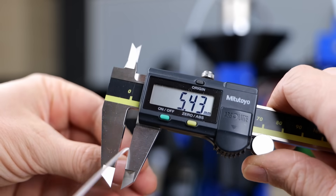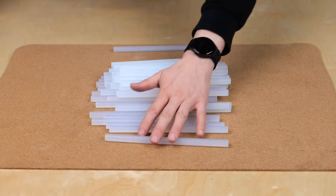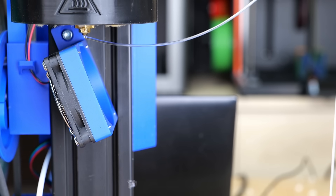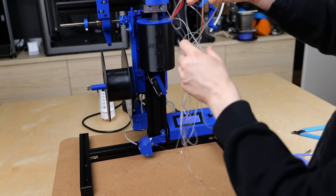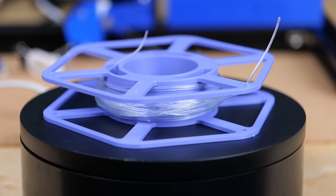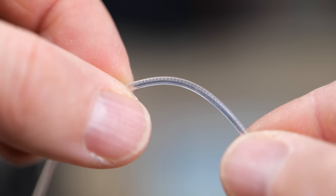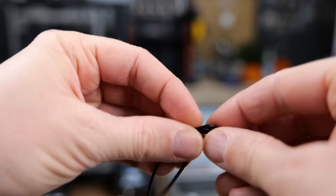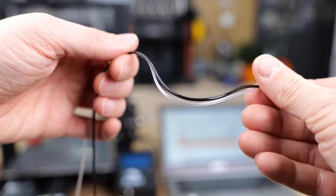It wasn't fast, the filament diameter was a bit too small, and it didn't wind onto the spool — but I made 3D printing filament from ordinary glue sticks. I had to babysit the extruder during the whole process, making sure the shredded material fed into the extruder screw and adjusting the pull speed to not overstretch it. The material was very clear with a lot of flexibility, really feeling like a wet noodle — reminding me a lot of Filaflex 60A. My durometer said the glue stick was around 75A Shore hardness, but the slightly undersized diameter gave it an even more flexible feel.